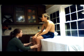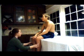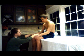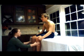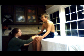Alright, next we can look at your knees. So just looking at his knees here, we're looking for symmetry. We're making sure that there's no edema, any redness, any indentions where it may look as though there's a problem in the synovial joint, or any maladies. Palpate the patella and just look and feel that everything appears symmetrical and normal.